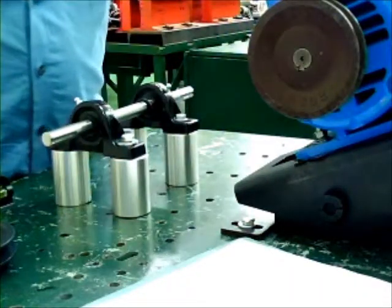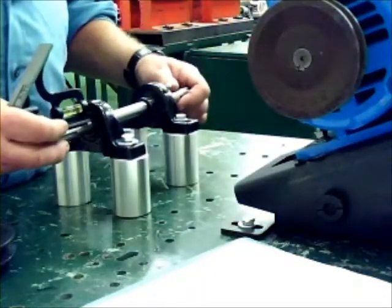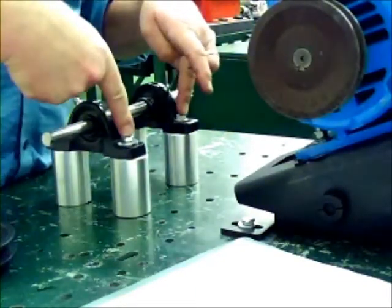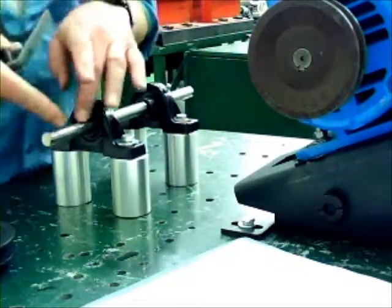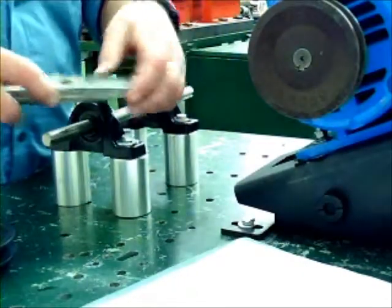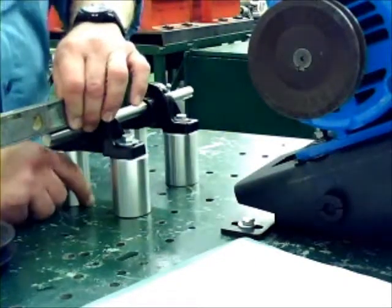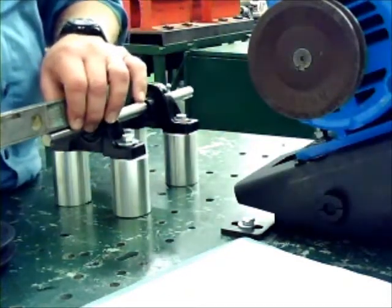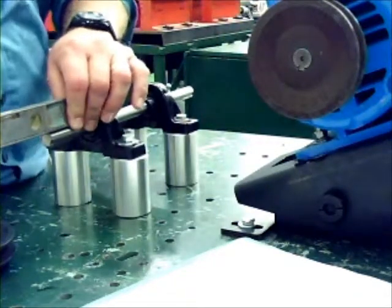Our next step here is to level the shaft. I'll refer you to details in lab 3 where we talk in detail about how to level this, the shim ratio of mounting distance versus level distance, whether you use the center, the back end, or the front end, whichever is most convenient, frankly. If you use the front end, for instance, you can get away with using the channelized level again and look over the top to see if you're level, and make the adjustment with shimming underneath the pillow block just above the bed plate to level the shaft out. I'm going to go ahead and make the adjustment, and we'll continue on with the next step after that, which will be to mount the sheave.